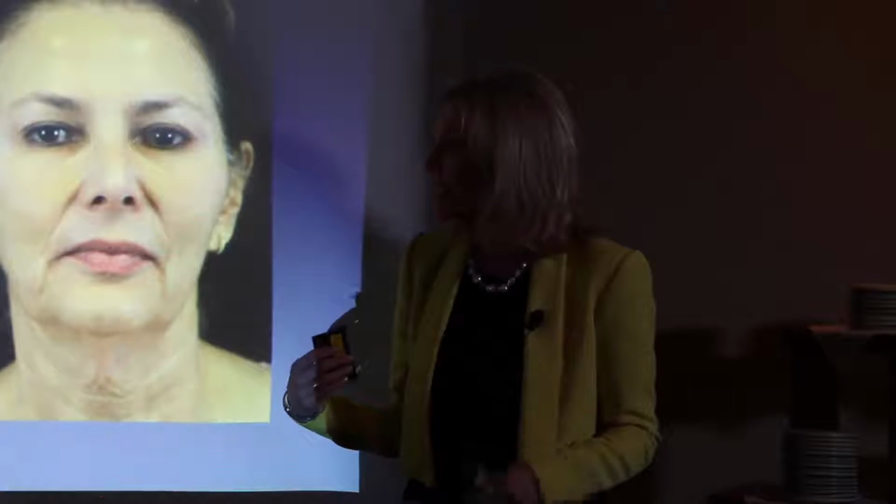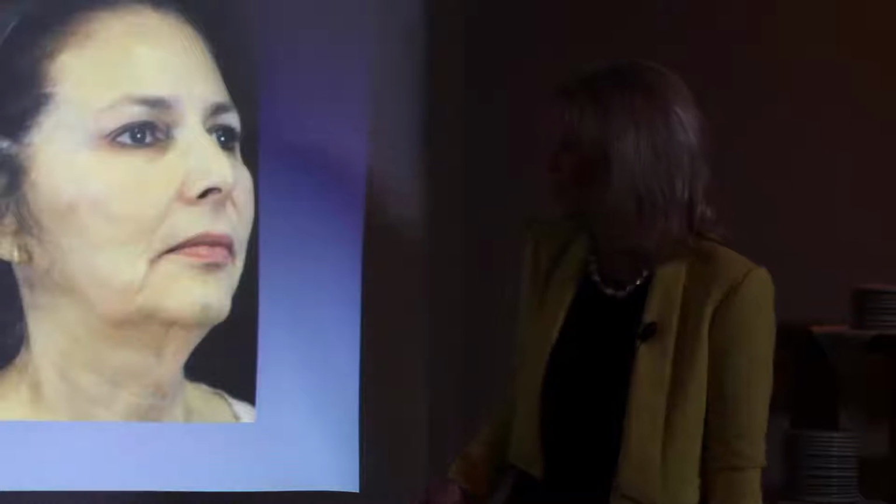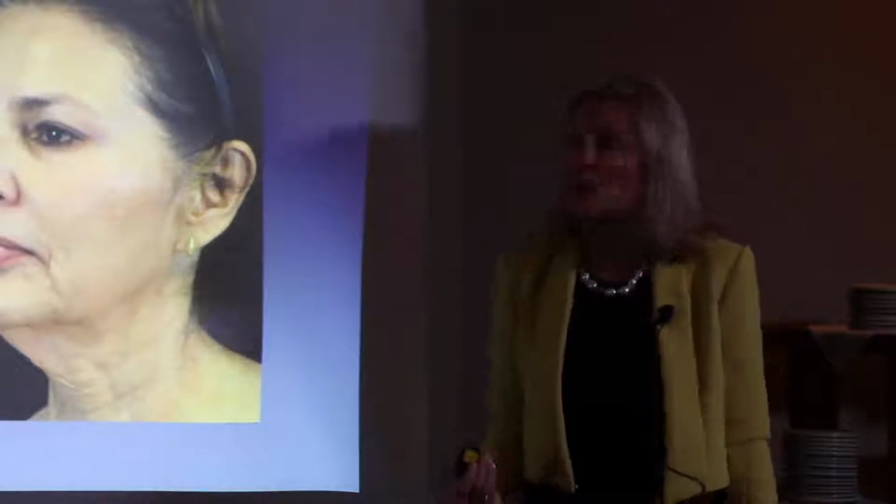This is a patient. She's 70. She has great genetic skin, but just a lot of laxity on her lower face. So we do a little radio frequency in her lower face and Botox. She just didn't like how her skin was saggy. And so you'll just see that tighten up without having surgery. And again, the patients who come to us usually are not looking for surgery.